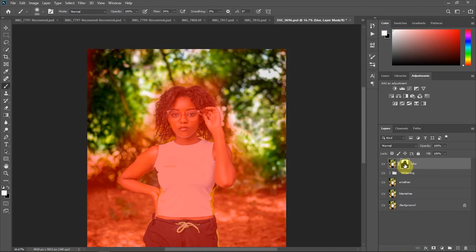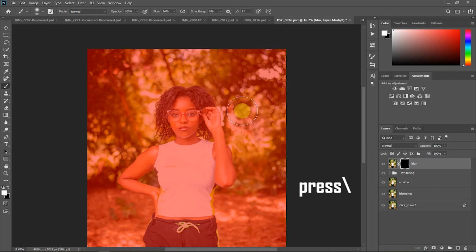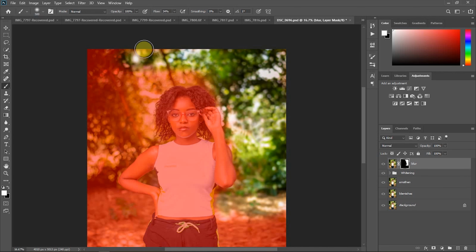Let me show you. I'm going to delete this mask and create another one. I'm going to add the red mask. Any part that I'm going to be applying the blur is going to be removing the red mask. As you can see, this way it's going to be making work a little bit easier and save time for those who like editing a little bit quite fast.